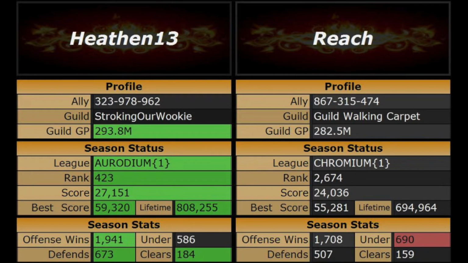He's just shy of 700,000 lifetime banners. He obviously has made Kyber before because he has the tag of Kyber combatant. The offensive wins at 1700, defends at 500, and is undersized. He's got over 100 more undersized than I do. So this guy knows what he's doing, and I think I'm in for a really tough match.